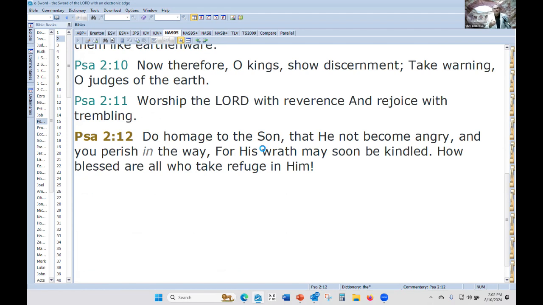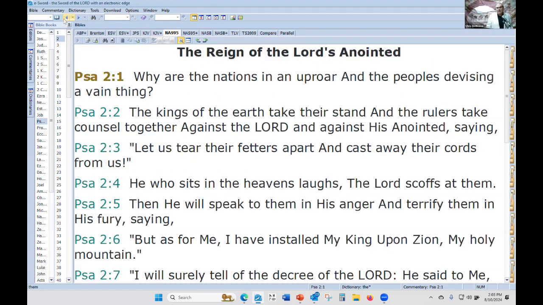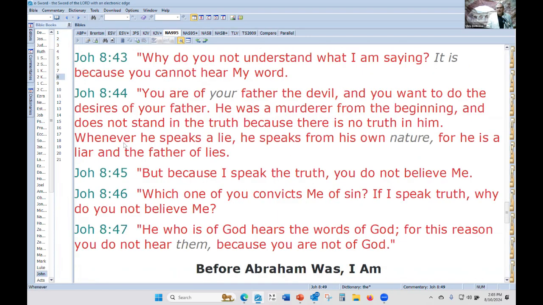He's talking to them in their language. That's how they communicate. When you see the people cite the scriptures in the first century, when they're talking to each other, they do it so fluidly, it's like Americans talking about football, right? If we say Harrison Butker, everybody in Kansas City knows exactly who we're talking about. For them, their biggest thing in their life was the Bible, knowing the Bible inside and out, if you're a Pharisee, right? Because the other groups didn't do the whole Bible. So when he says, honor the Son that he not become angry and you perish in the way, they should have caught that. And if you notice, these cheats didn't catch it either.